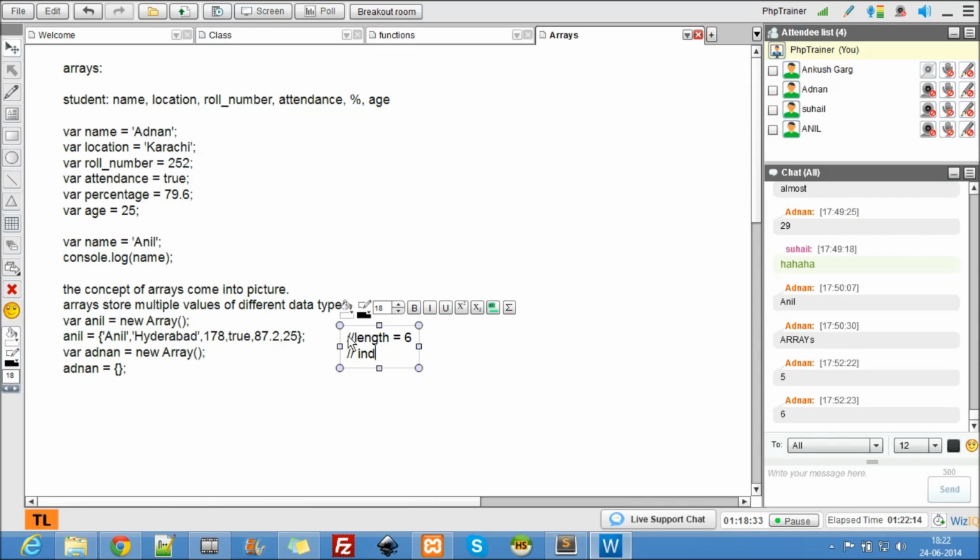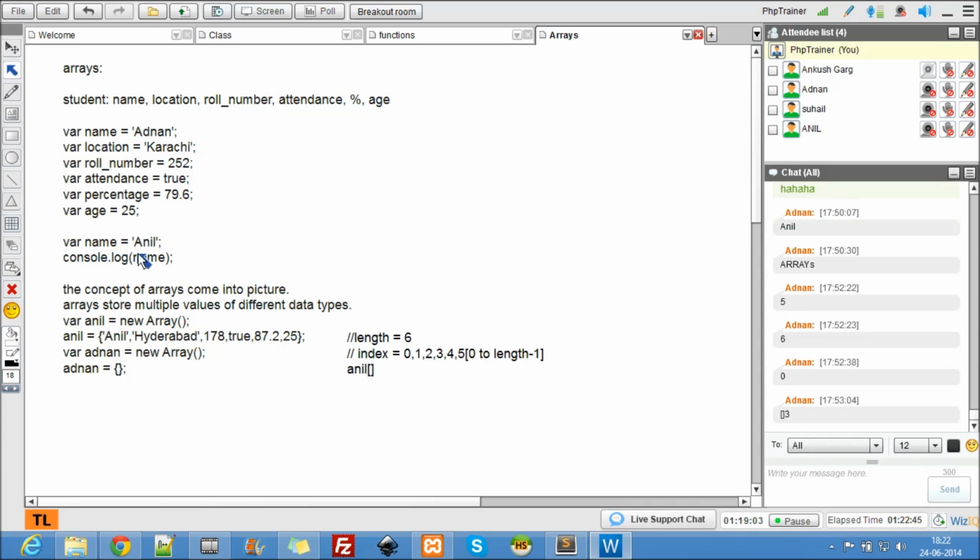And the second is index. If the length is 6, the index is 0, 1, 2, 3, 4, 5. So 0 to length minus 1. Now if I want Anil's roll number, all I have to do is find its position.